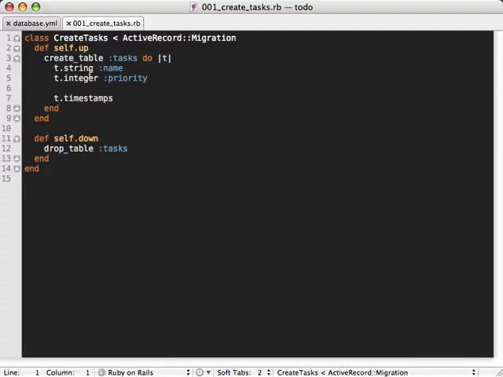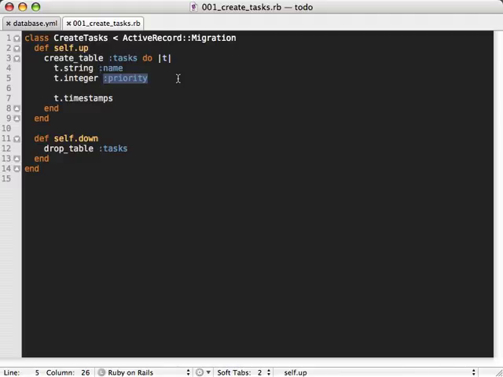Alright, so here's our migration file that it generated for us. As you can see, it's quite a bit different than the old way. This is commonly known as sexy migrations because everything's a lot more concise. As you can see, the type of the column is now in place of where you would just type column before. So you could just type t dot, then the type of the column, string, and then whatever the name of the column you want for that type to be.